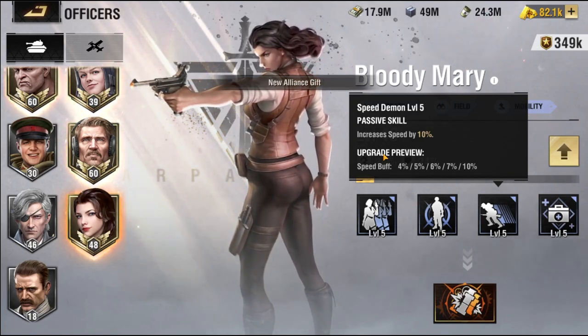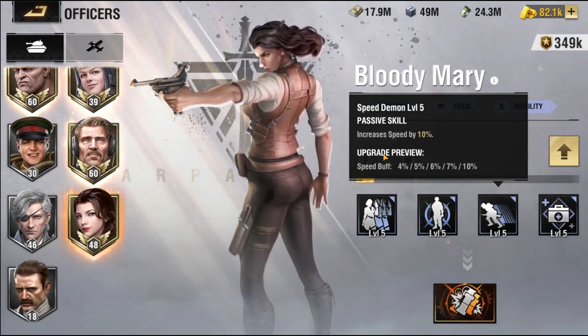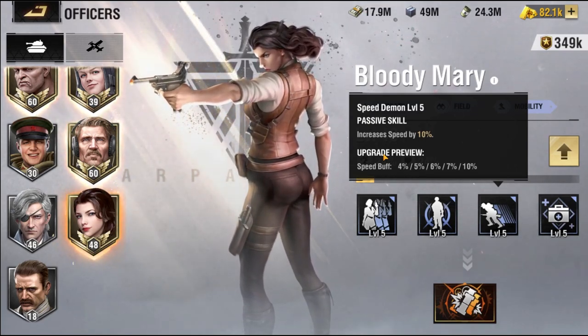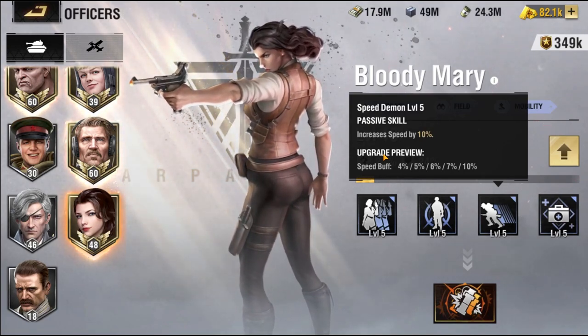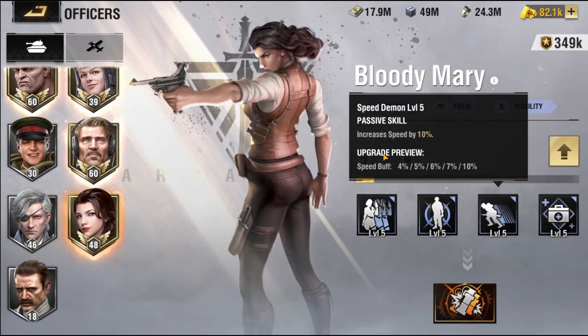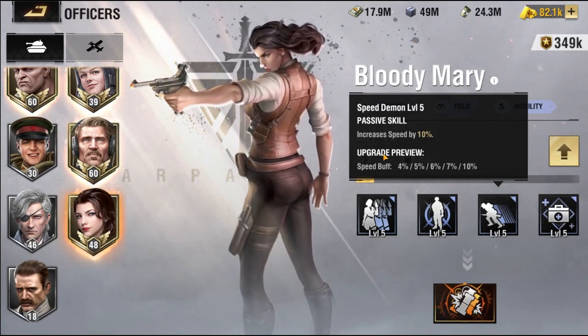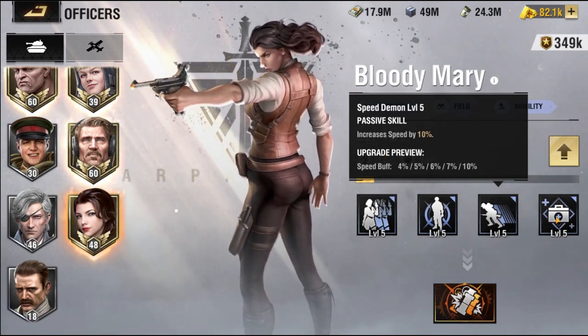But as the game continues to evolve and they continue to add additional officers, we've got to get creative in little ways. Sure, the increased unit speed is not going to be taken into consideration a whole lot for your artillery unit. Yeah, it might drive a little faster, and I guess anything technically helps, but that's not going to play a big role.